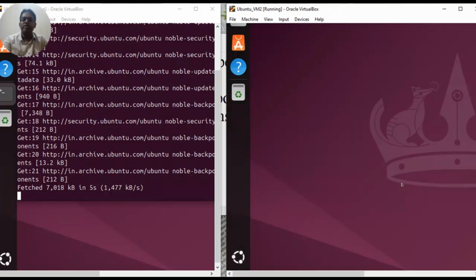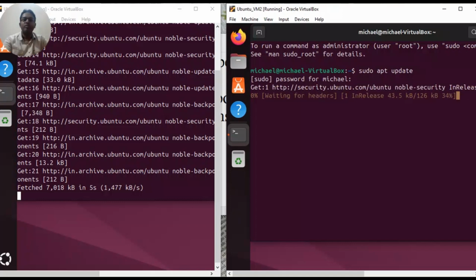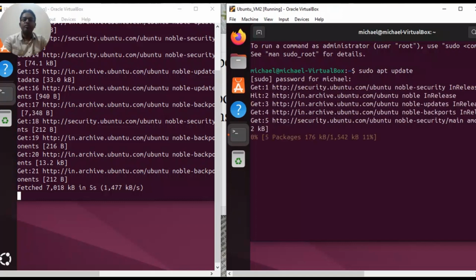So open terminal and type the command sudo apt update. Give the password. Okay.